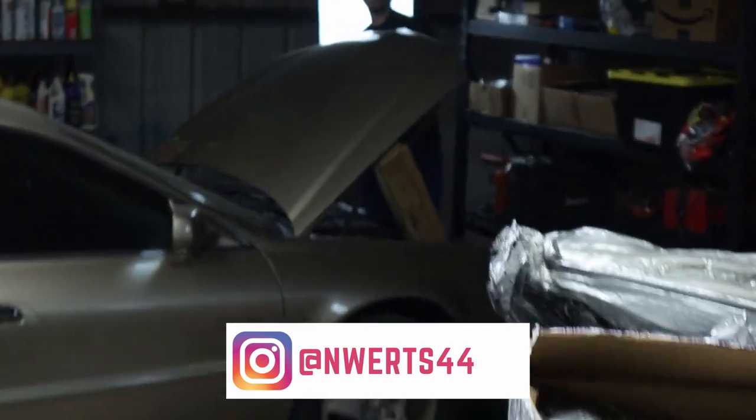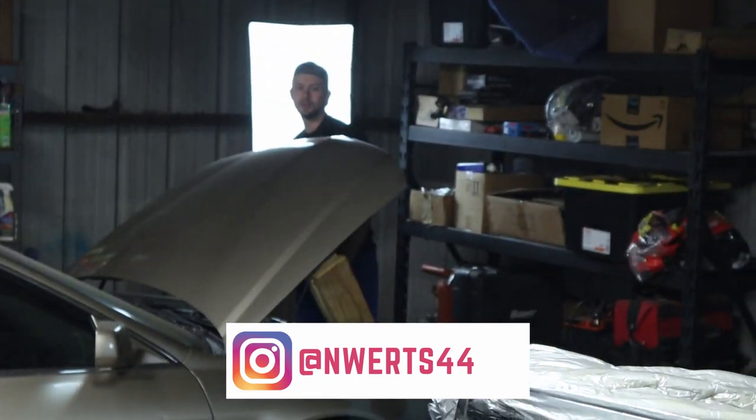So I'm going to throw some clear on that, but I really need to mock up the driving position. So we've got our OMP seat and some seat brackets. Huge shout out to Mason, thank you for those. And we're going to try to test fit everything in the car, get everything lined up exactly where we want it. That way we can put our pedals in the car and start running our brake lines so that we can actually stop. Unimportant, never stop.